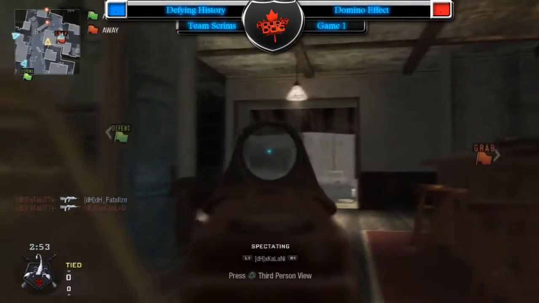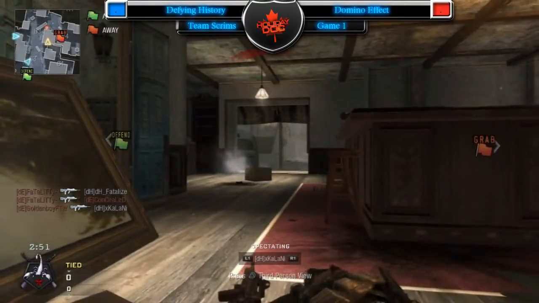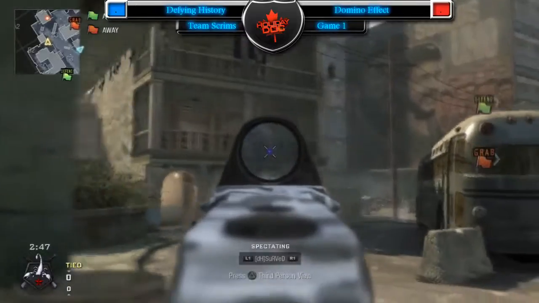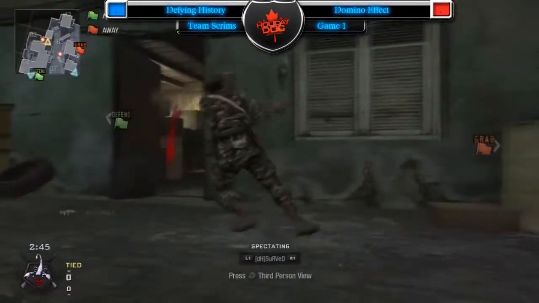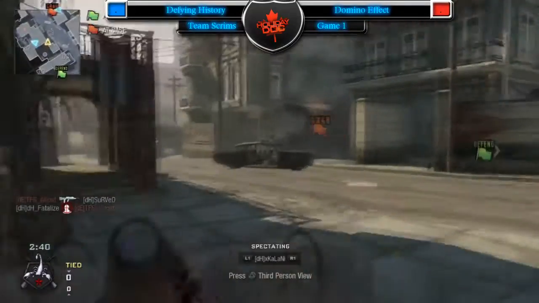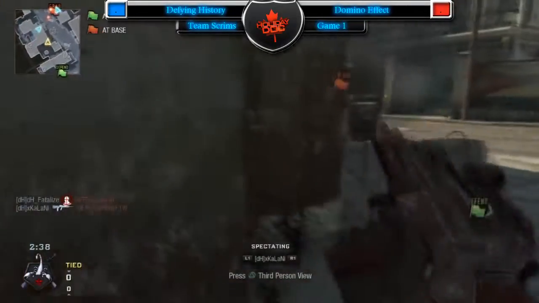Fatalize now pushing up with his team. Fatality getting another team kill, and Defying History there. Sorry, getting my teams mixed up. Domino Effect. They're so similar with the names. Domino Effect, pulling up a couple team kills.